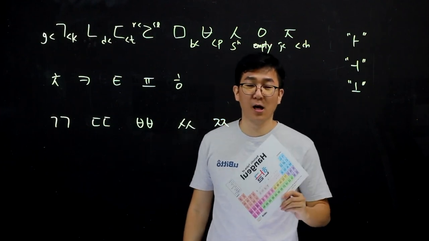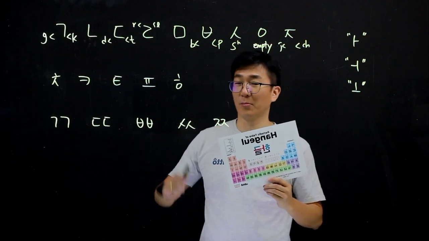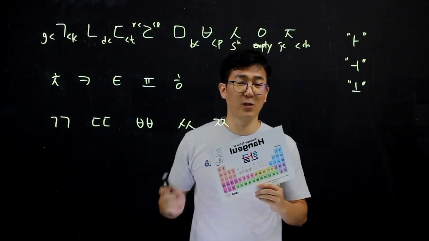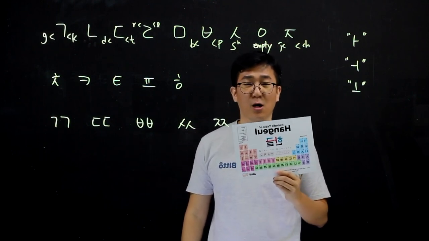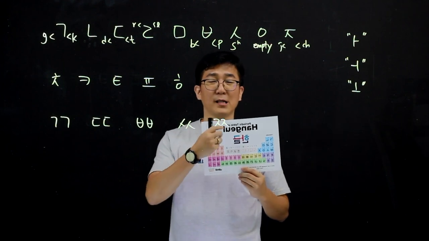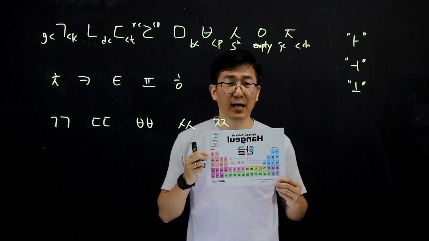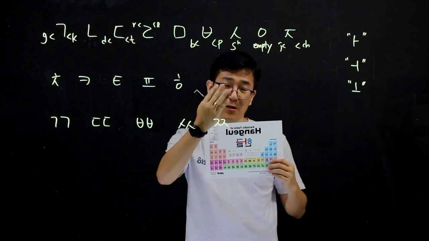Anyway, I hope you had fun and learning consonant vowels together with the previous episode. Now you can read some characters out of it. But to next episode, I will talk about how does the characters being formed and how you write it up and recognize the characters as Korean.